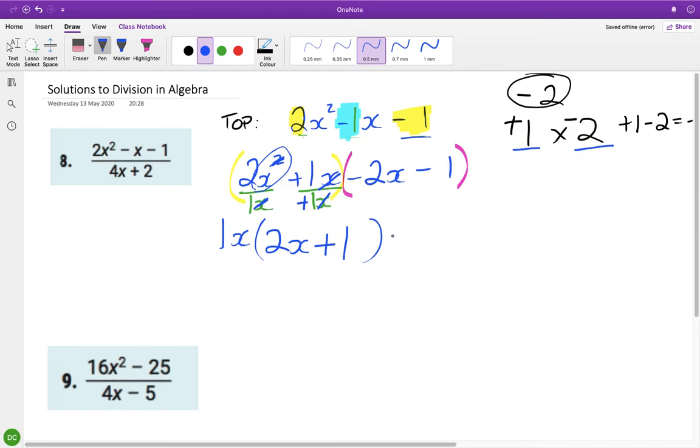Signs are the same here, so I can take out a minus. 2 and 1 is 1, and there's only the x here, so no common letter. Open up my brackets, divide by minus 1, divide by minus 1. Signs are the same, so that's plus, but it's a leading plus, so I won't write it. 2 divided by 1 is 2, and then I have my x. Signs are the same, so it's plus, and 1 divided by 1 is 1.